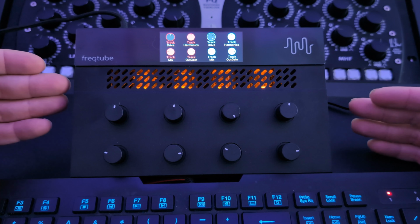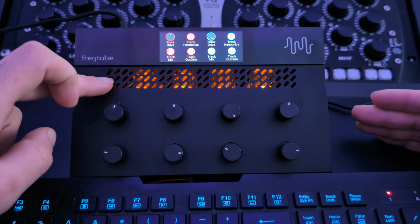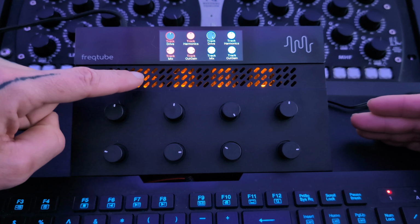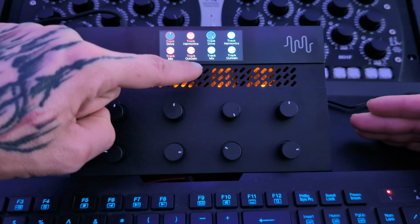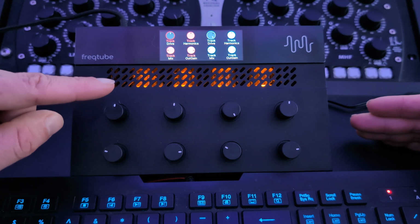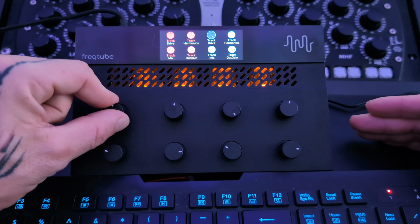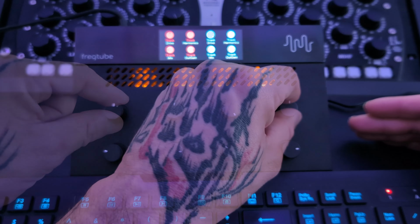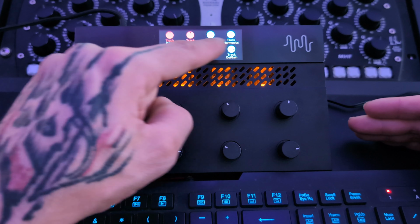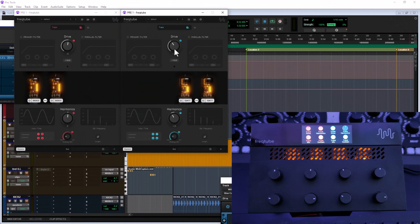It's portable, it's sturdy, with an all-metal enclosure and real tubes inside. You can see them glowing right now. We have a pair of 12BH7 tubes, the first two, and a pair of 12AX7 tubes. All of them are factory calibrated, matched, and shielded. We have 8 assignable metal shaft control knobs. The full color high resolution display shows track name and control assignment. And of course, this is two-way communication with the plugin that you see on the screen.